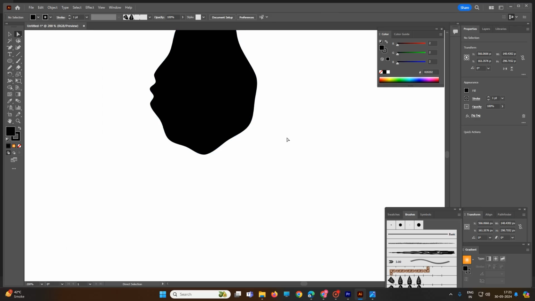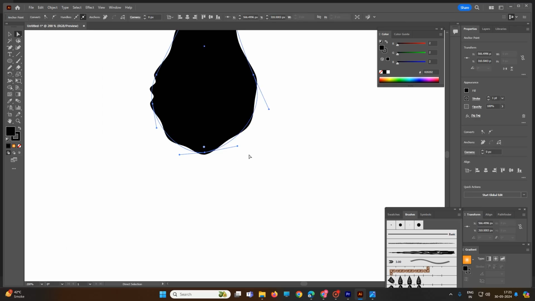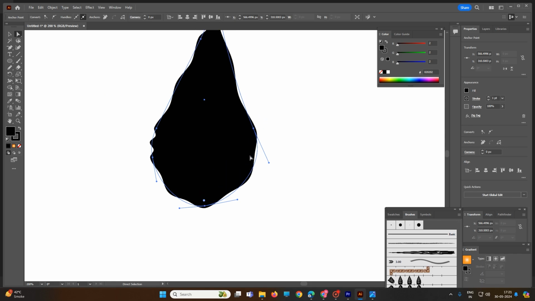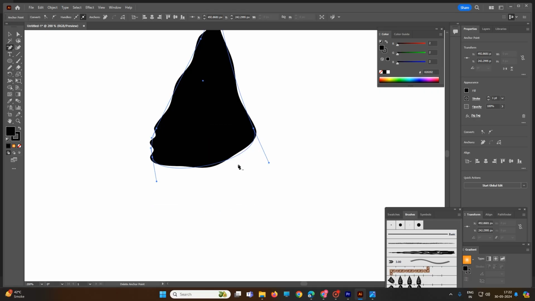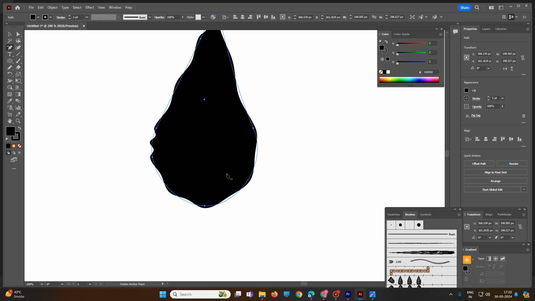Now I want to remove this area also like that. Use the Delete Anchor Point tool. Just a minute, this anchor point will be, no, it's gone.